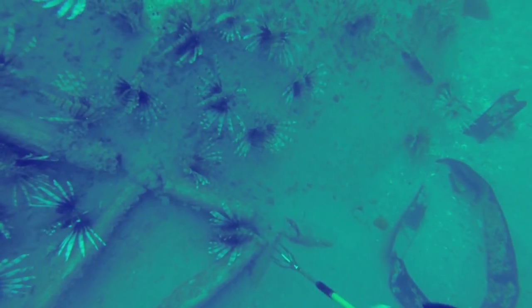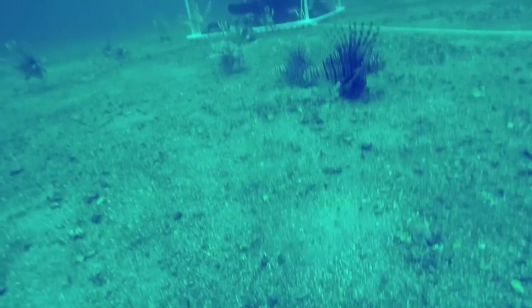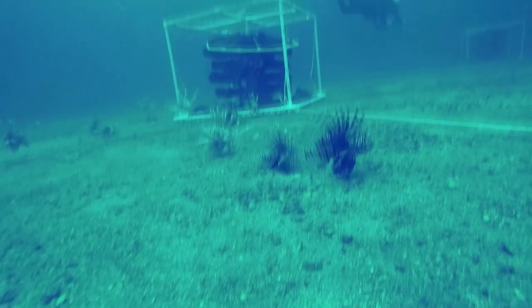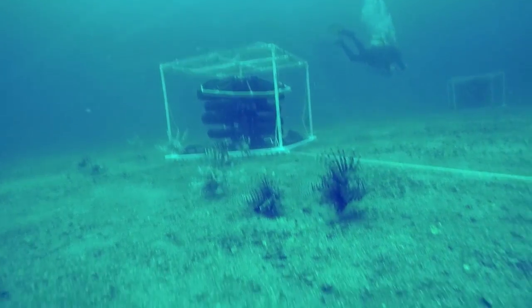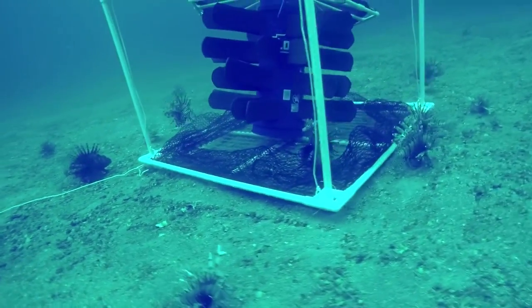In recent months, the demand for lionfish by restaurants and food markets has skyrocketed, resulting in a pulse of commercial harvesting activity. While lionfish control on shallower public reefs has proved successful, innovative methods such as fish-attracting devices or traps are being developed for deeper, more remote locations and have recently showed promising results.